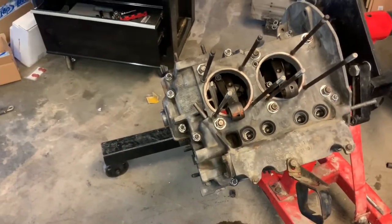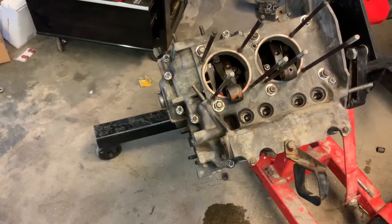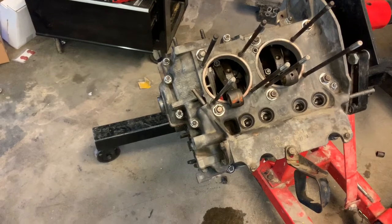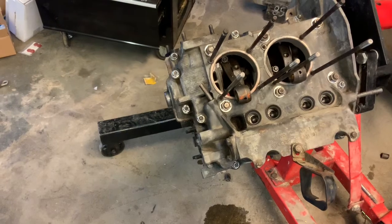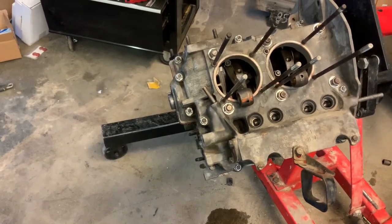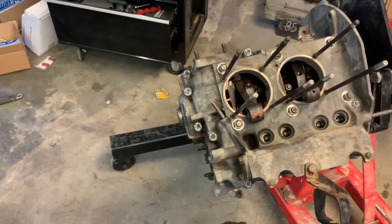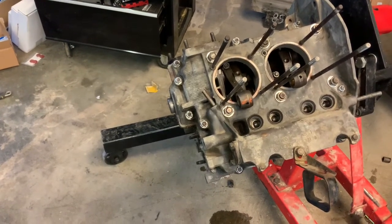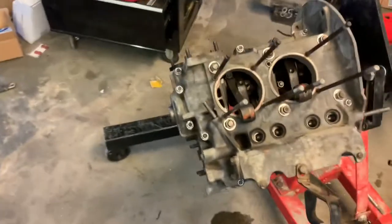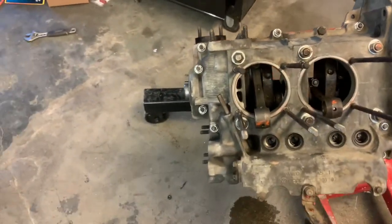There's a fair amount of sweat and effort and consideration and more consideration and wondering if I was doing it right or wrong, but I believe I have the two halves bolted together. This is a very significant step. My biggest hope is that I don't have to pull it all apart again. As near as I can tell, it's going well. I haven't tried this yet, but theoretically I should be able to grab this and pull it and turn that crank. The crank doesn't turn.